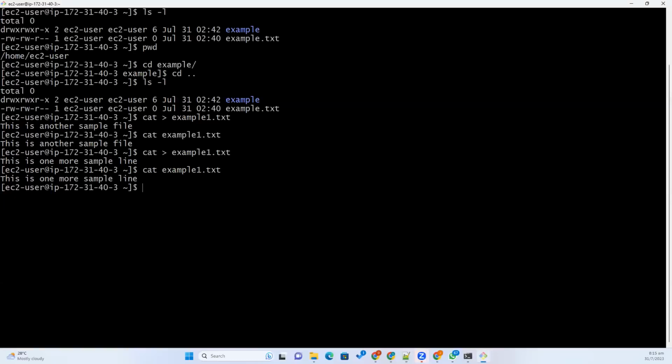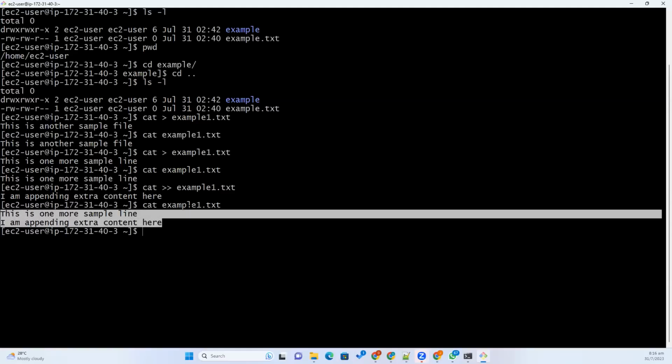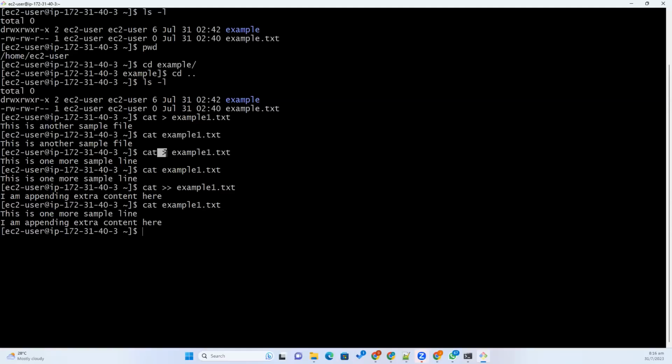So now I want to append: cat two greater than symbols example1.txt. I am appending extra content here. Control D, and now you print it. Your content is appended. So remember this: one greater than symbol removes the old content; two greater than symbols will not remove, it will append.